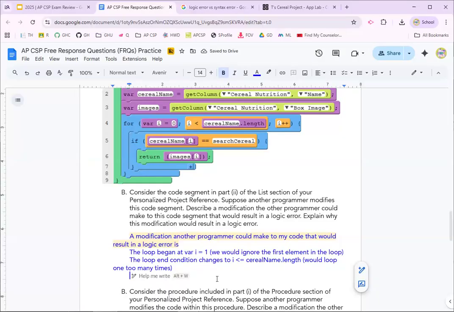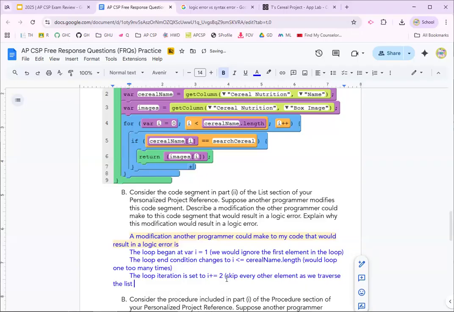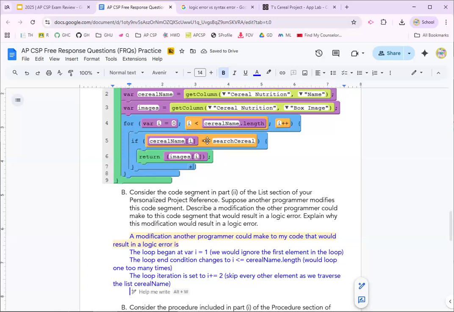Other errors, right? And we can just keep going through. Instead of i plus plus, the loop iteration is set to i plus equals 2. This would skip every other element as we traverse the list serial name. We've also got this logic of equal to.